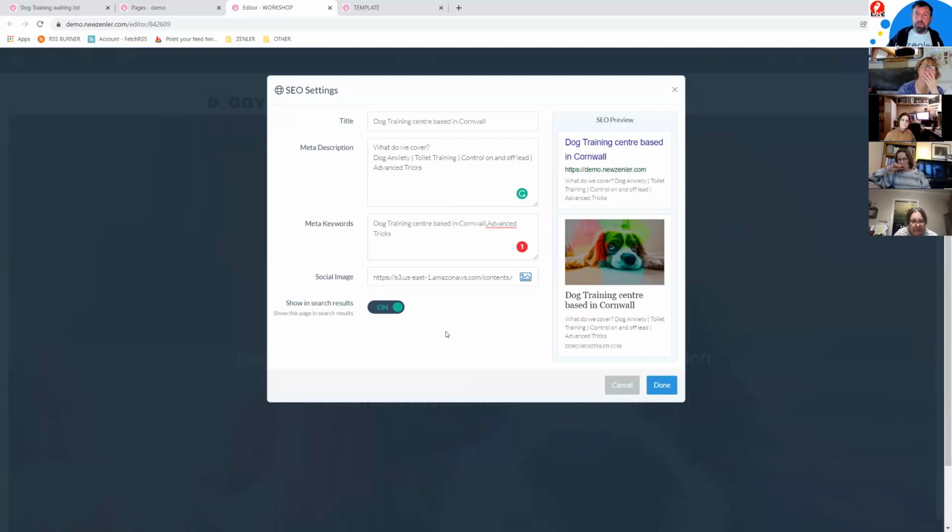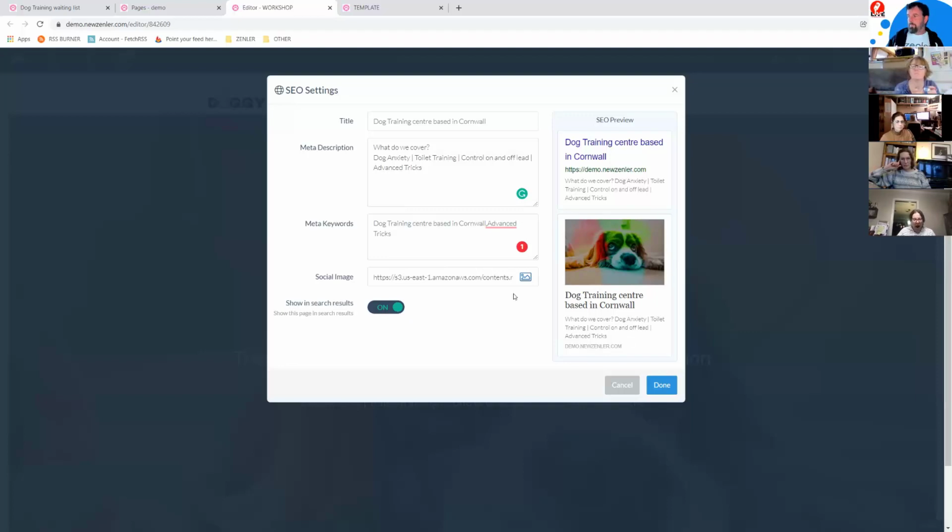I've seen it before, actually. I've seen people post their page on Wow Wednesdays, and then you get that old little computer screen and it just says something random, and then people have just posted it on there. And the reason that that's happened is they haven't set up their SEO on the pages. So we at Zenler, when you first save the page, you're going to get this SEO thing come up and you should fill it out. We do that so it forces you at that stage to put that information in there. It doesn't have to be perfect, just put it so it makes sense at this point in time. Later on, we'll talk about marketing, but at this point in time, just do it so it makes sense and it looks good in here.